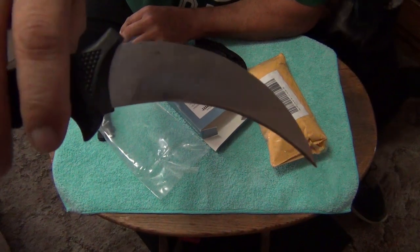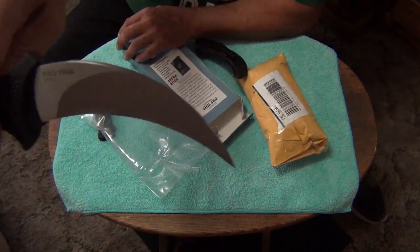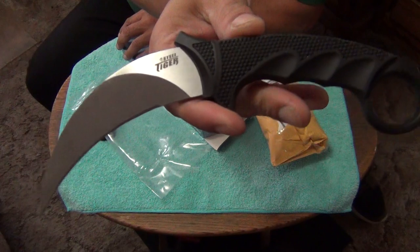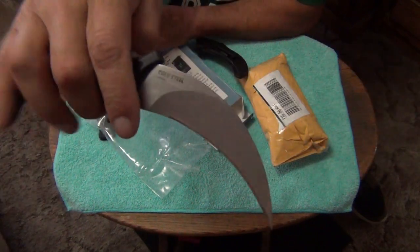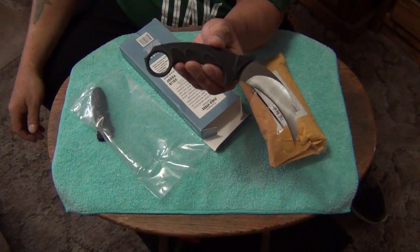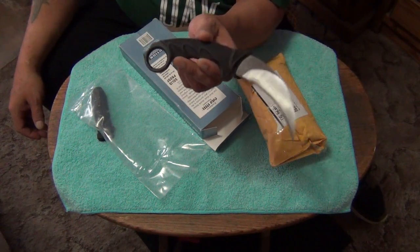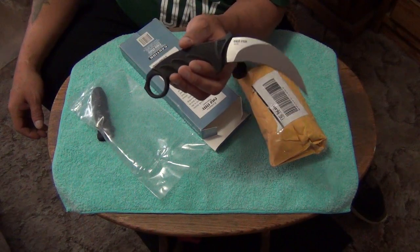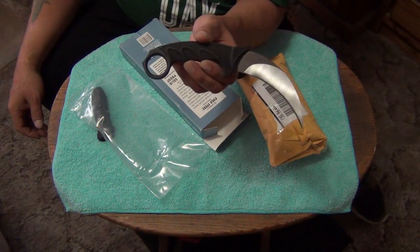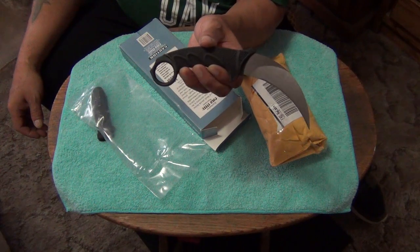This is a Cold Steel Karambit - it's a four and three quarter inch blade, and it was advertised as being a Cold Steel Karambit. The picture on the listing page had the registered trademark on it, so they had a real one for their advertisement but were selling a fake one. I'm just letting you guys know about this, because you may be trying to get some last minute Cold Steel stuff before it gets too expensive. Just be careful - there are a lot of counterfeiters from China making Cold Steel products. This one came from Miami, Florida, and it had the registered trademark on the listing, so I thought it was legitimate. But it's not.